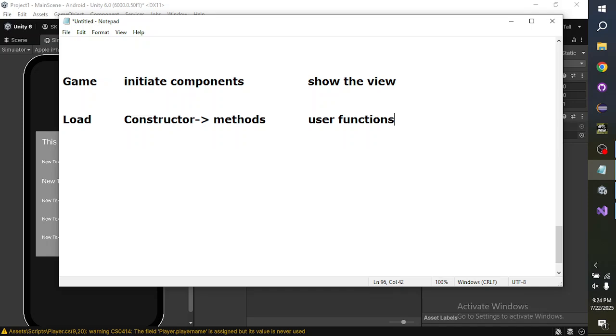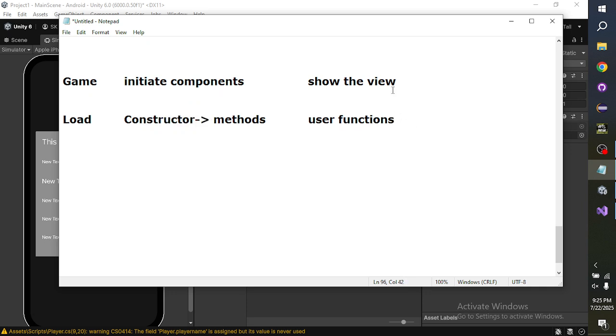So if you want to initiate components like this, you must put them in methods and then call the method in the constructor. Functions like movement or collision detection are other functions, user functions. So they are called as the view is shown, not when the components are initiated, right? This is the difference. The methods are the same, but the way of execution is different.